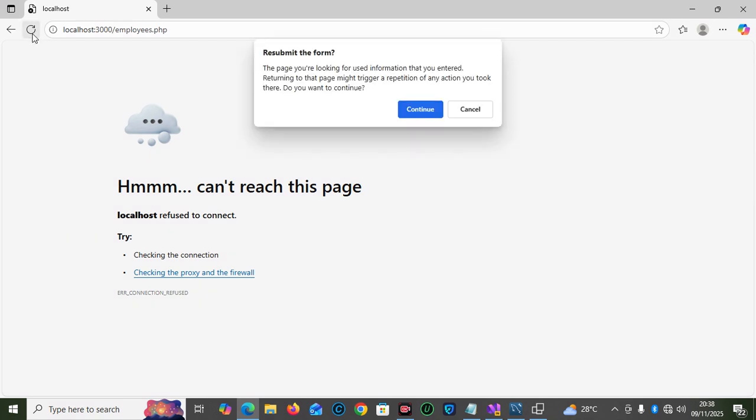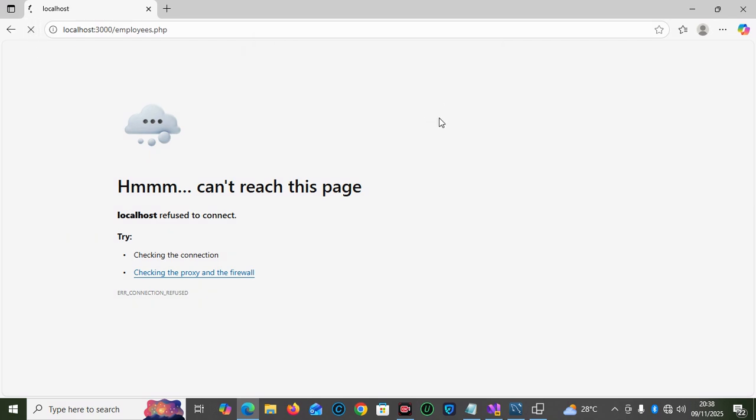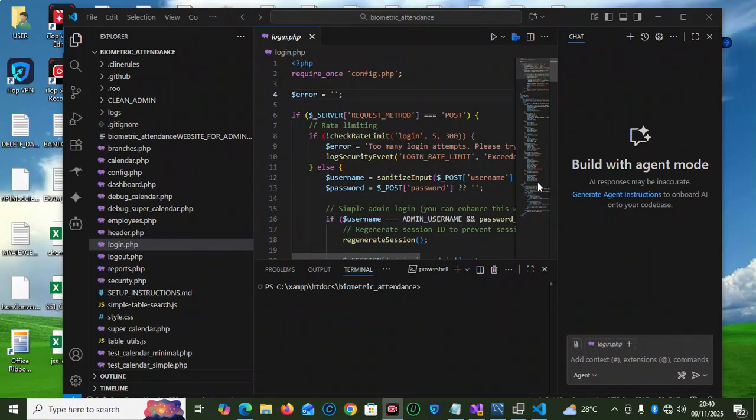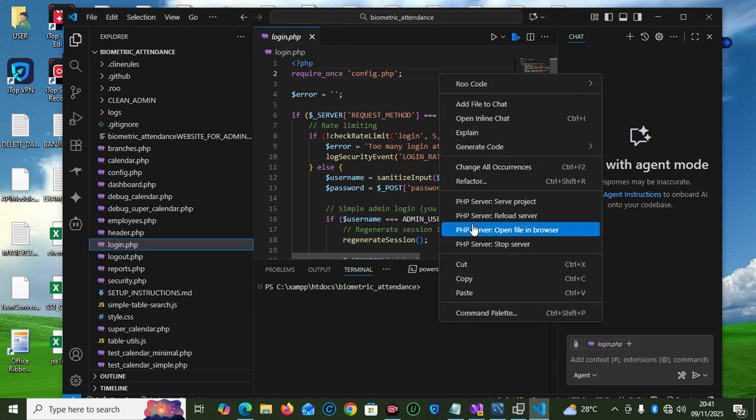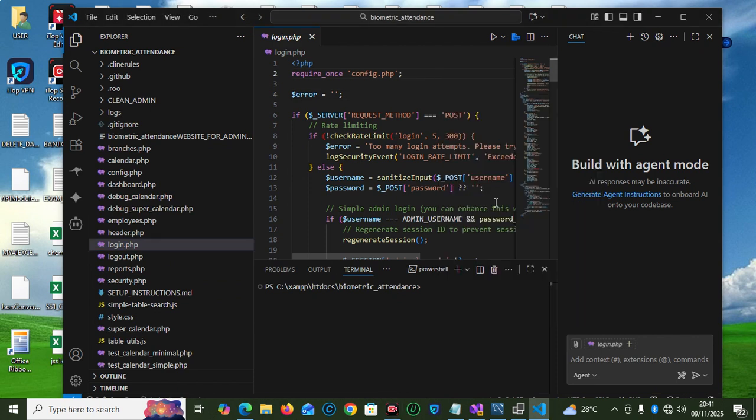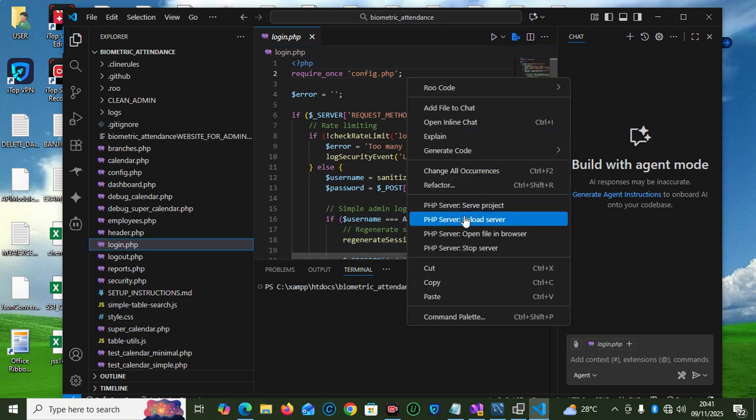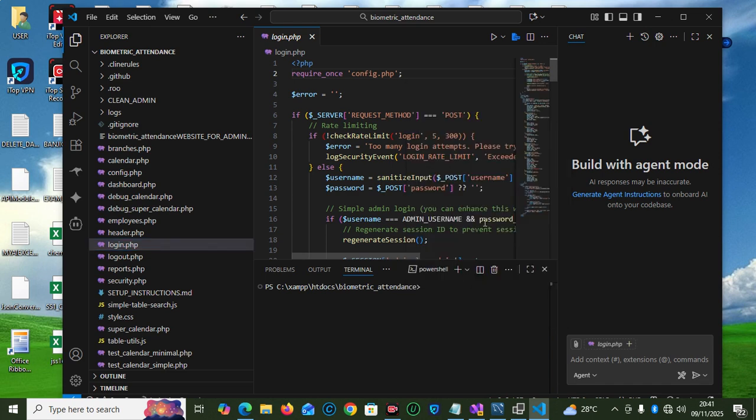All right. Let me run my PHP server. This is the Visual Studio Code IDE. So let me serve the project first, and then let me load the server.